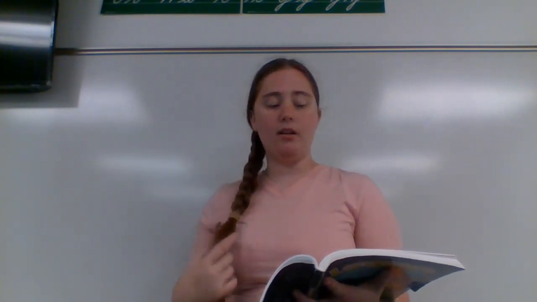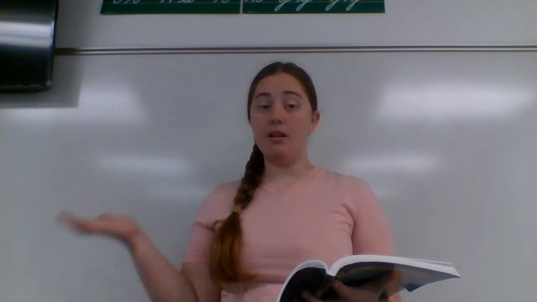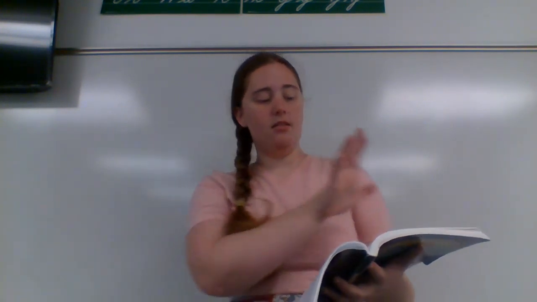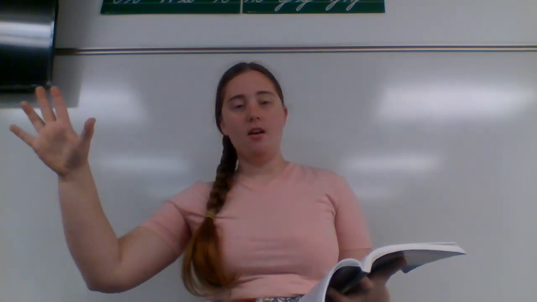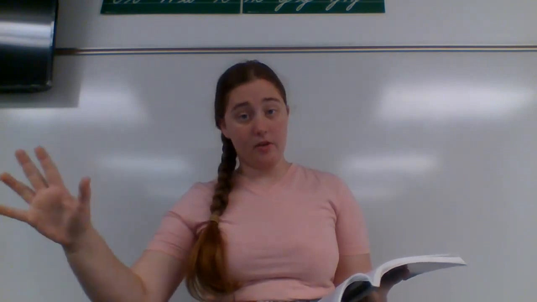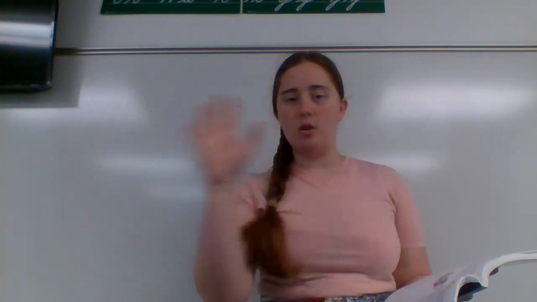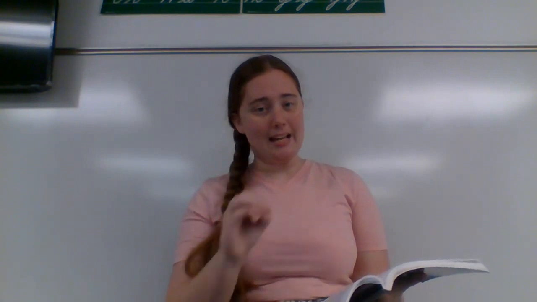We memorized Psalm 100 and said it for our parents. So where's my conjunction, and, but, and or. Go ahead and circle the conjunction in this sentence. It should be and. And you notice where it says, we memorized Psalm 100 and said it for our parents. So it's combining the two ideas in the sentence. We memorized Psalm 100. That's the first idea. And then the second idea is we said it for our parents.